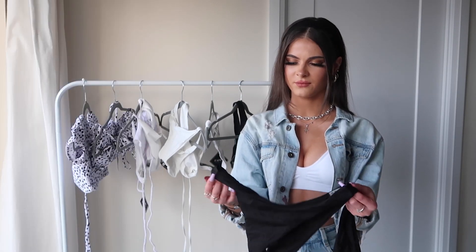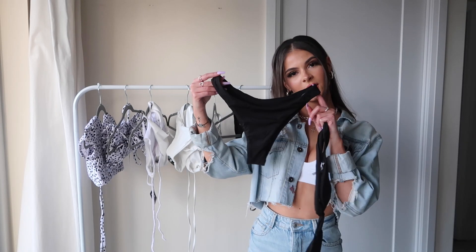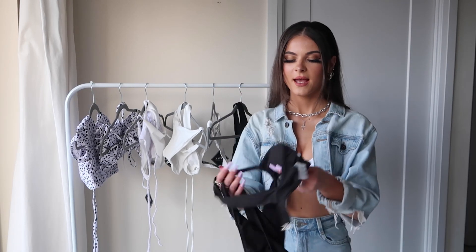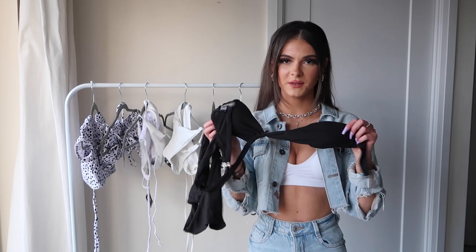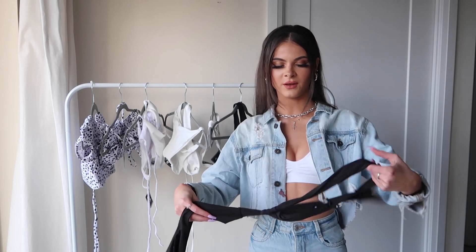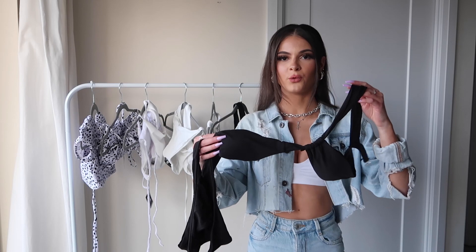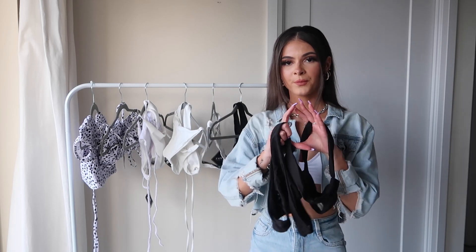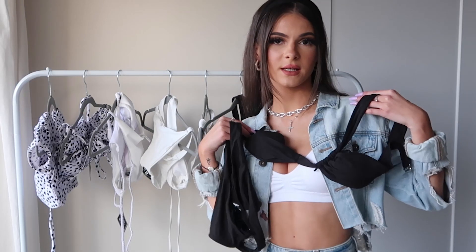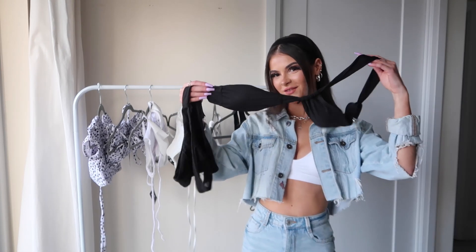I feel like ribbed just fits very tight and snug, and I feel very secure wearing ribbed bathing suits — I've learned that from my bathing suit collection. They are also a little bit high-rise, which gives you a little bit of definition. It looks very small, but when you actually put it on, it fits quite nicely. It has this little over-the-shoulder strap, which gives you a bit more support than just a bandeau top. It's not just going to fall down if you're swimming. Very cute, very nice, and I'm very impressed with the quality.